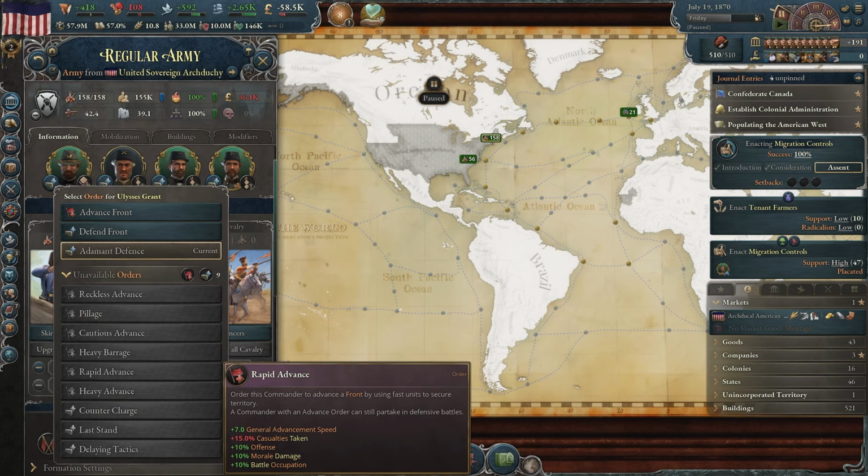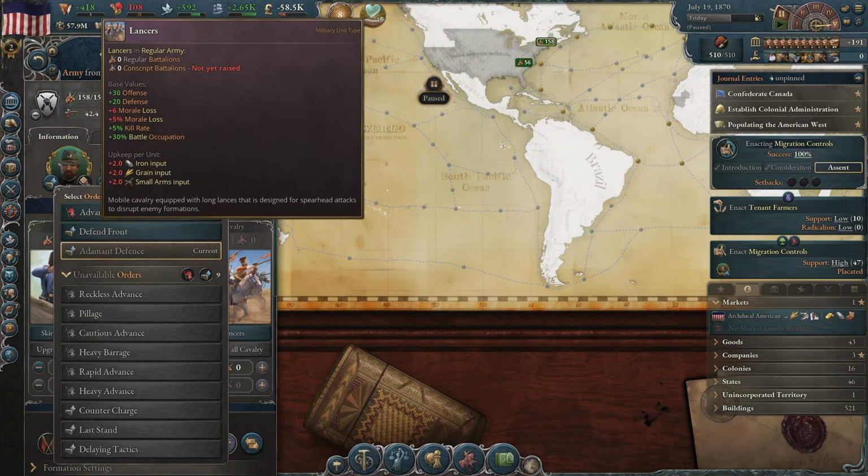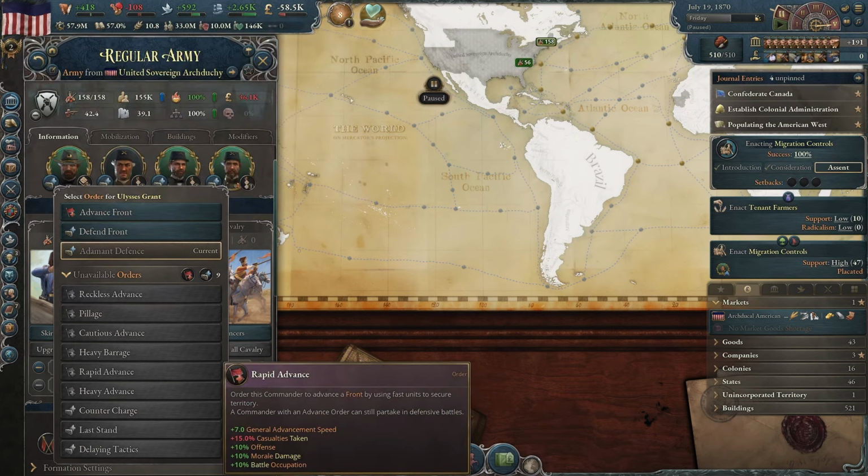And now we have rapid advance. Now, rapid advance is pretty good. Now, this is obviously used by cavalry. I would never use rapid advance for anything besides naval invasions. As you can see here, it's quick for battle occupation, which obviously stacks up onto the already existing plus 30% battle occupation for the cavalry units. But the rapid advance is really good to use for naval invasions. Quickly grab the territory. That's basically the only time I would use it.